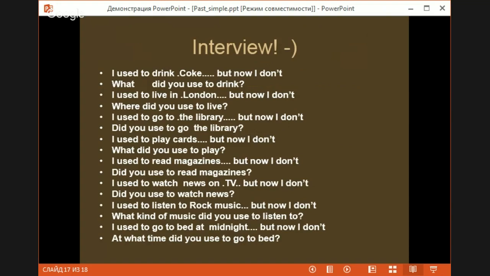And I'm back to the studio. Okay, I'm back. Here I am. I hope the presentation was useful for you and you managed to practice using the structure used to. You managed also to understand the difference between past simple and used to. And in 1 minute, we start a new webinar in which we will discuss the difference between used to and one more synonymical structure, would. Thank you so much for your attention and see you soon.